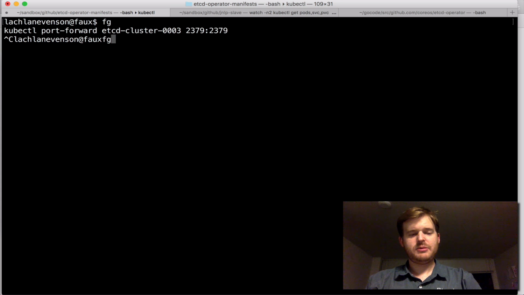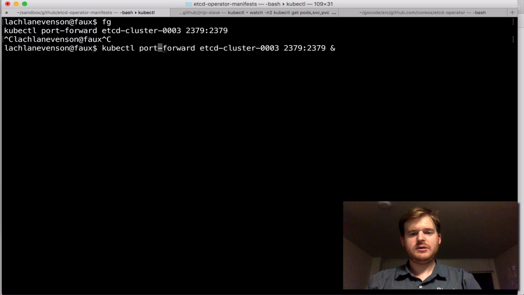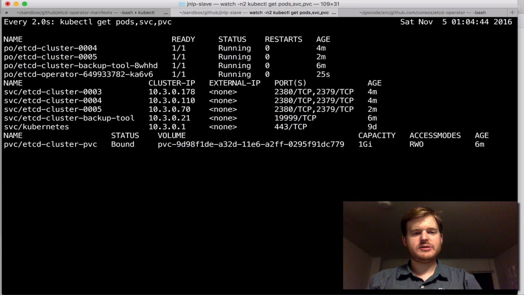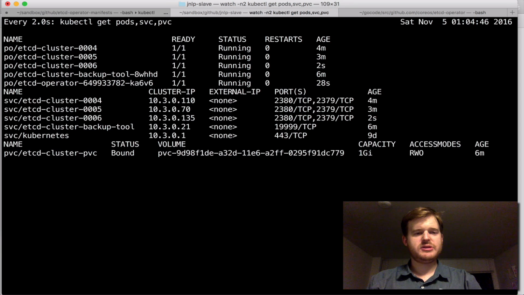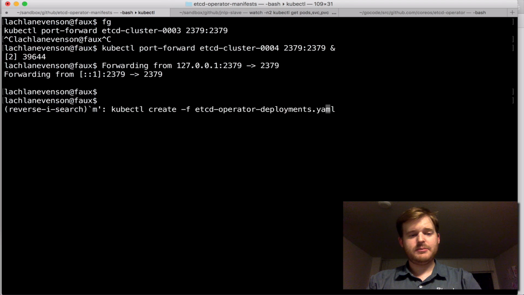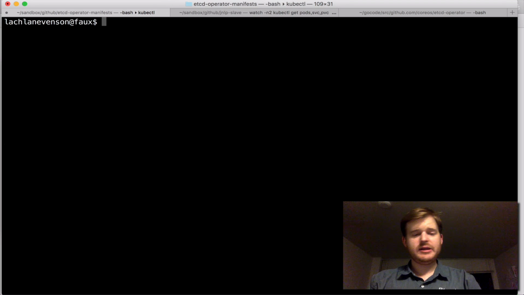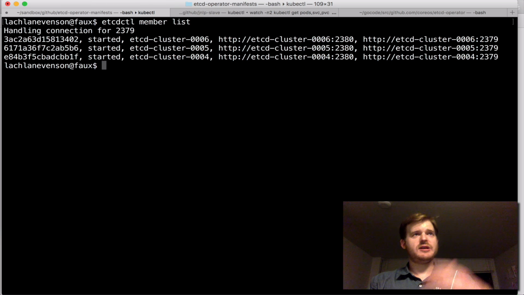And let me just get my port forward set back up here. I'll push it through to 4, which I think I still have. Okay, so you can see that it's actually reconciled, and we should be able to do a member list, and yay, we're back at 3. So that's that whole use case.